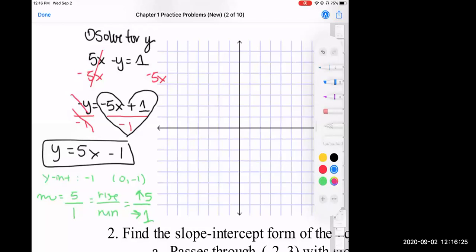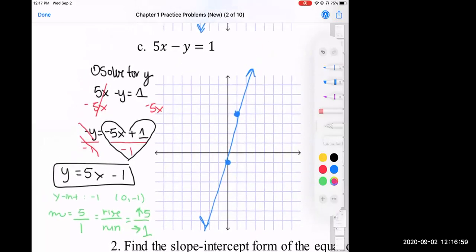So for our graph, we have a y-intercept at -1, and then I'll go up 5 to the right 1. So 1, 2, 3, 4, 5, and to the right 1. That's my new point. And it's nice that we have this grid, so I can actually count and not have my poorly drawn grid. So let's connect them, and we have our graph. Let me erase my little scratch work. There we go. Any questions on this problem? Problem 1C?